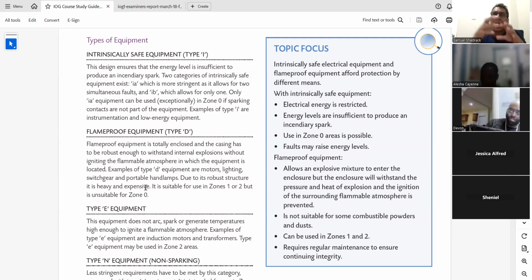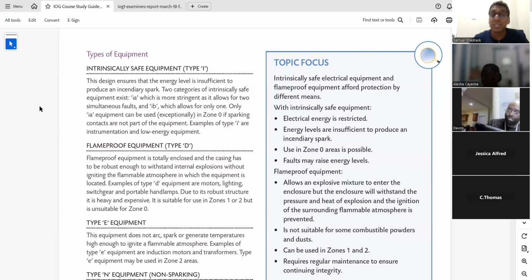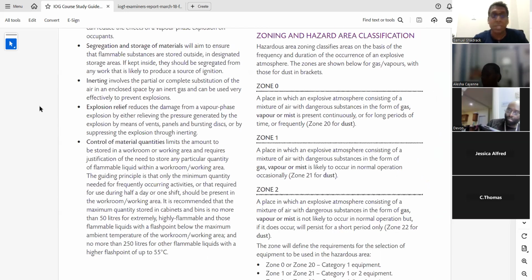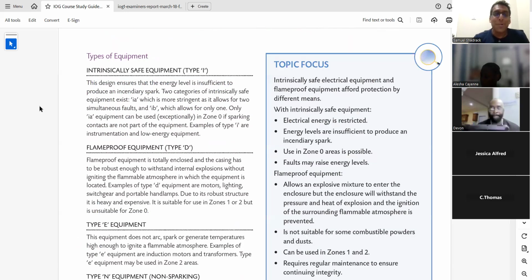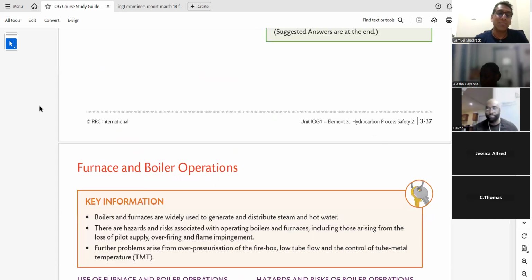At the same time, the 4 controls don't have to be on equipment. You could go back to the controls from saying safer design. You could go back to the controls from saying segregation. You could go back to the control for saying use intrinsically safe equipment. You can go back to the control of saying explosion relief devices, and you get your 4, right? So we finished. I reached where I wanted to reach.